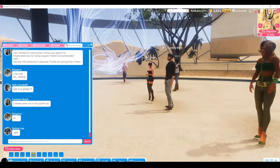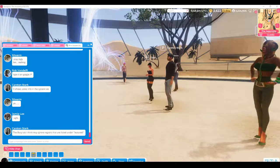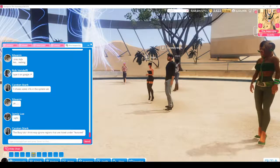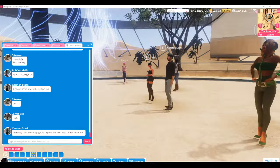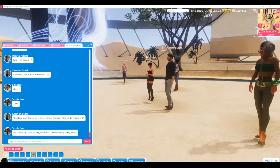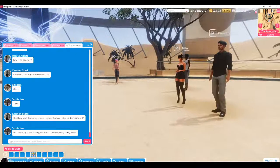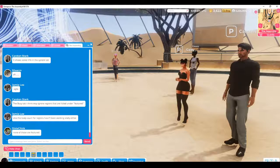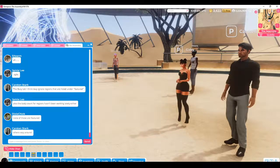So that algorithm may need to be tweaked to have its criteria change slightly as to what constitutes a busy region. Right now, there's 3 regions on it. Why they got put on there, I don't know. No, it shows non-featured regions as well, I believe, because it's got 3 regions on there right now. One of them is the Breakroom Campus, for example, which is not on the featured regions list. I don't know if Illuminati is on the featured regions list. I don't see it. So it's not a featured region issue like the events tab is. None of those are featured regions as far as I can tell.